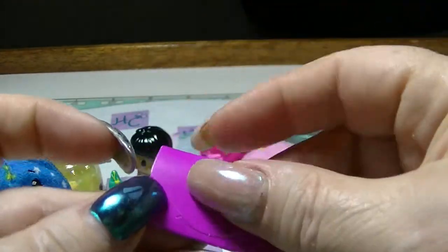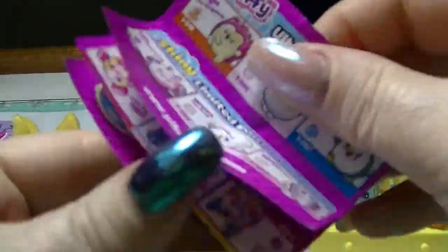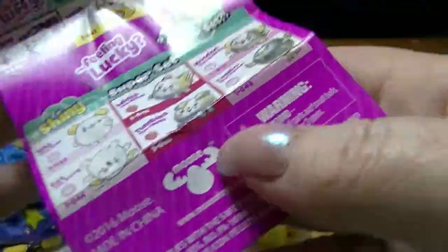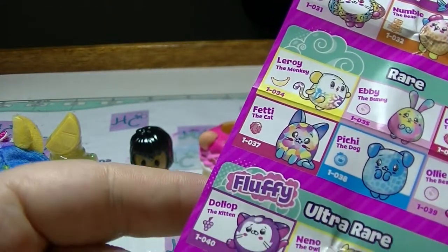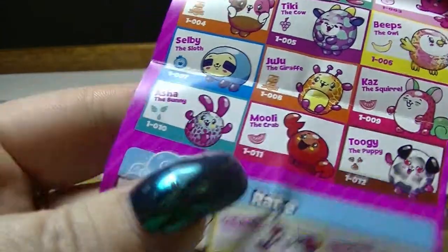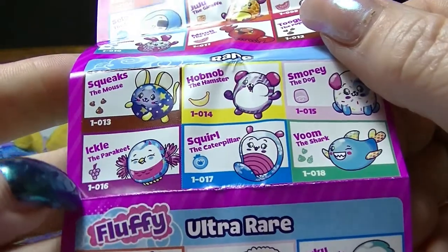They last — I can still smell the caramel one every now and then that I've opened before. They're so cute, and they come with a little card. So, Squeaks the Mouse — give me a squeak! They do actually come with a collector's guide which tells you what they smell like and whether they're common or whatever. He's a rare! Squeaks is a rare little mouse. Cool.